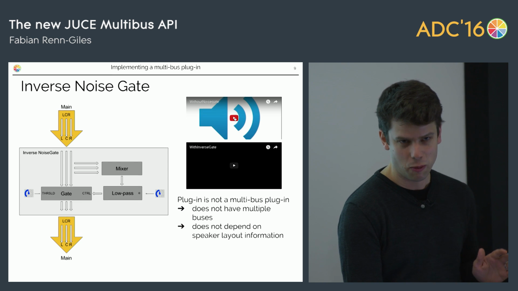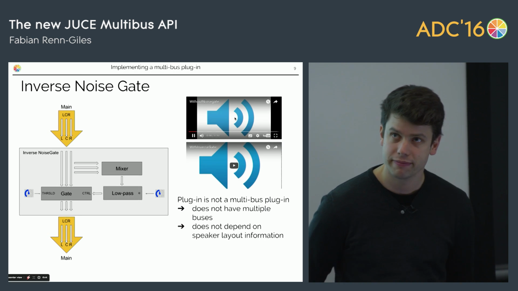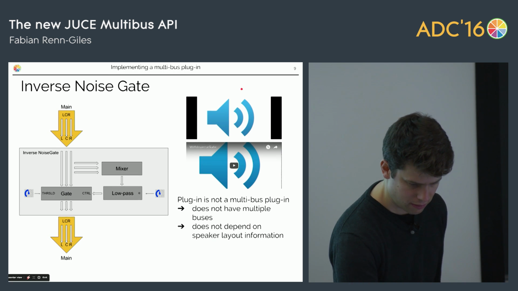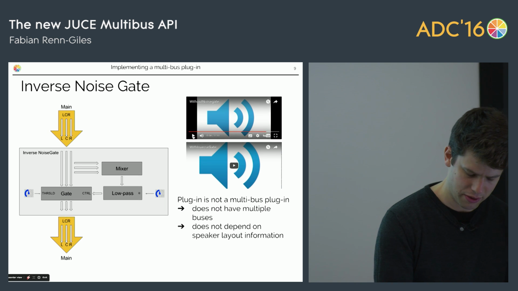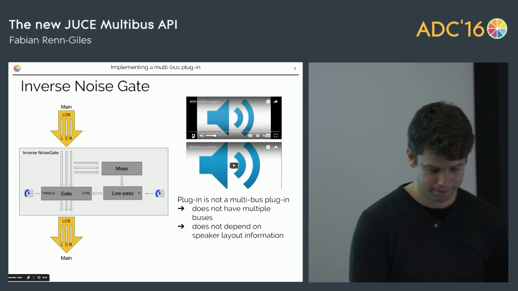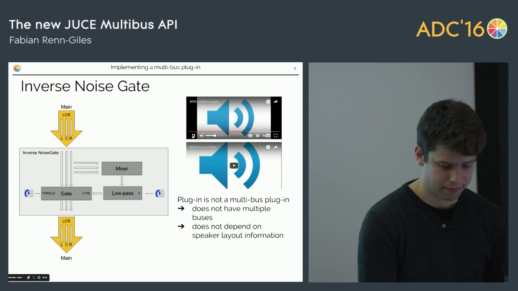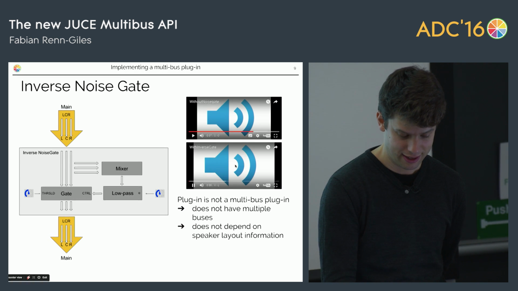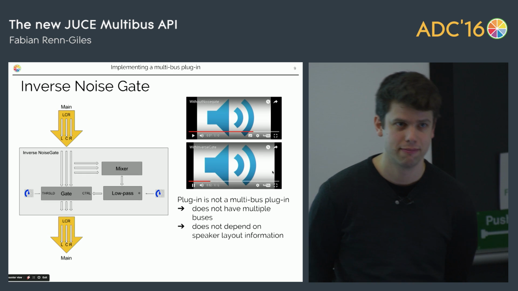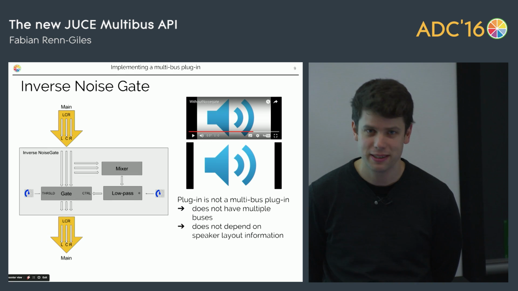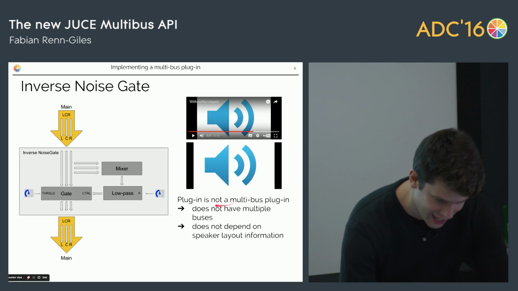So this is without a noise gate. The birch canoe slid on the smooth planks. Glue the sheet to the dark blue background. So I don't know, that didn't really load correctly. Maybe my internet is not so good, but... The birch canoe slid on the smooth planks. Glue the sheet to the dark blue background. So that's without the inverse noise gate. This is with the inverse noise gate. Everything important is missing. Super, super great.